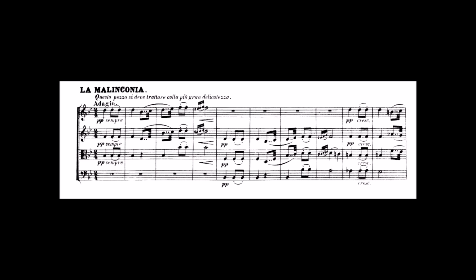As one listens and those facts present themselves, it will become obvious that the form of this movement is novel, and one had better take notes. I'll talk a little about the contents of this opening chapter, but don't lose sight of what I've said about it so far. It begins in a state of hushed reverence with a serene, tonic-prolonging phrase in B-flat major played by the upper three instruments.